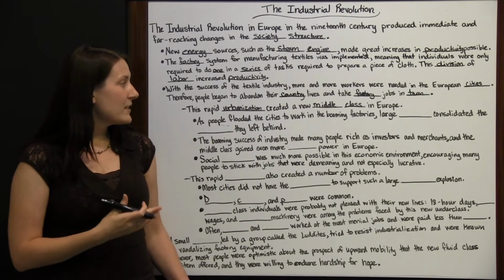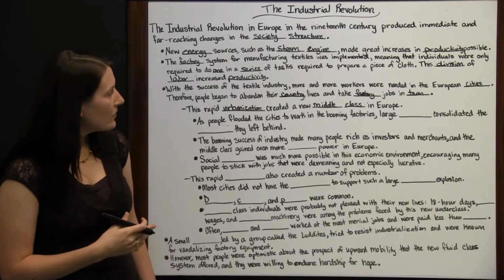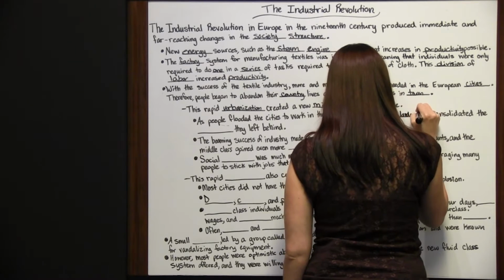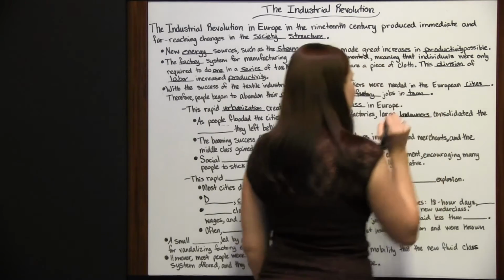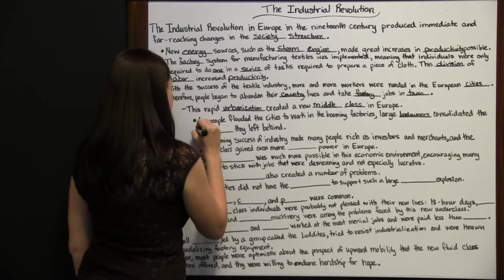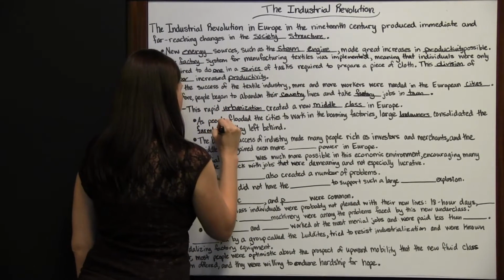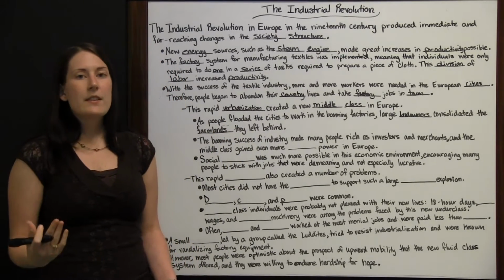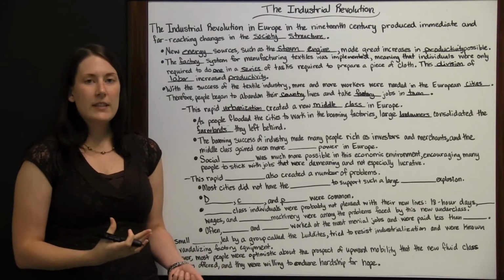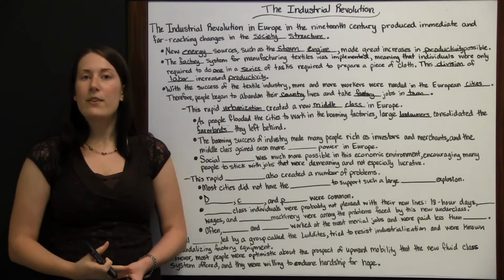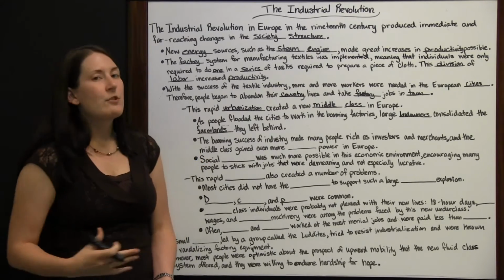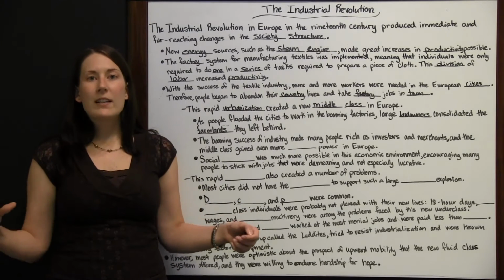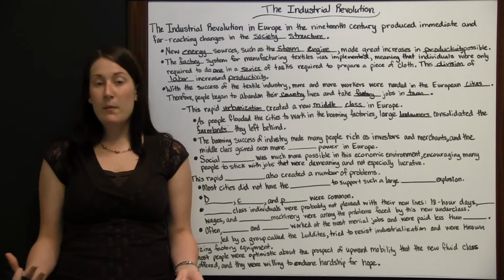As people flooded the cities to work in booming factories, large landowners consolidated the farmlands they left behind. So people would flood to the cities to work, and they would sell off their farms so that they could make that move and have somewhere to live and a little bit of money to live on while they got set up in their new job. Large landowners would say, okay, we'll stay here and just keep taking all the land, we'll buy it off of them as they leave, and we'll have lots and lots of land, and we can do with it whatever we want to make the most money.